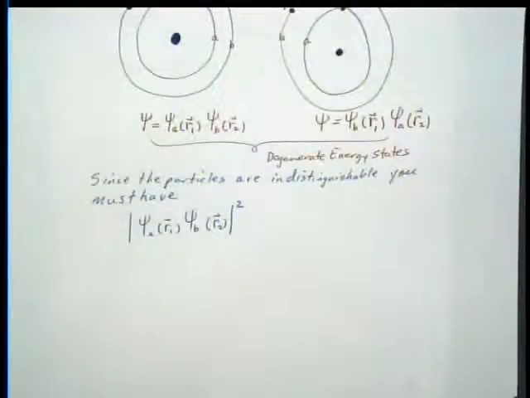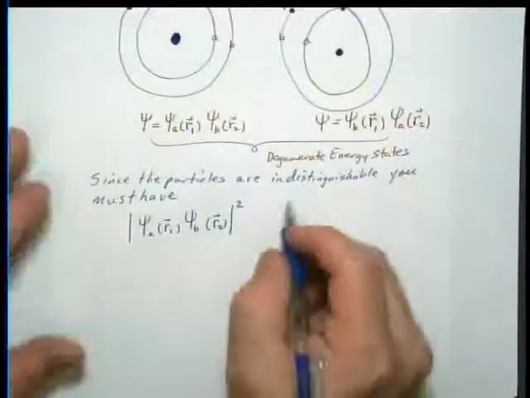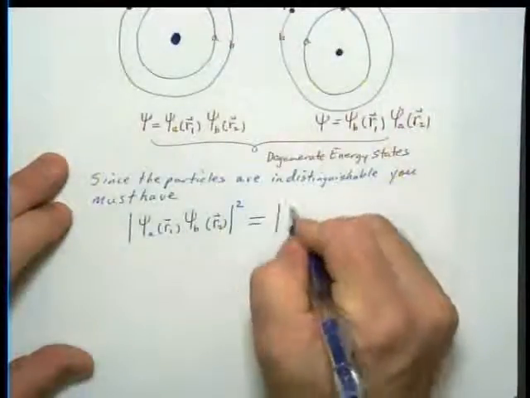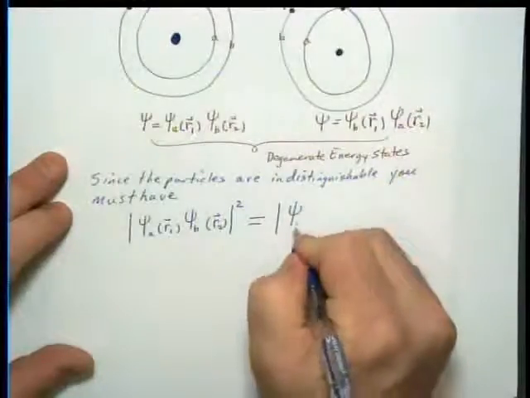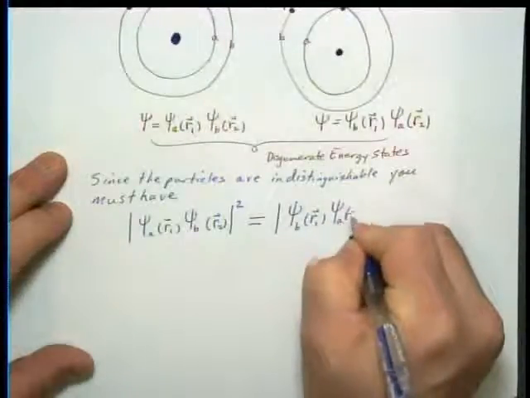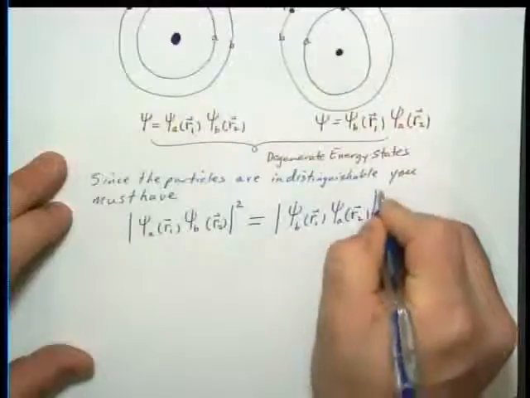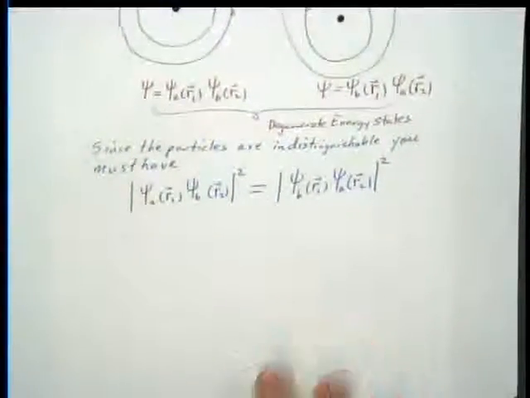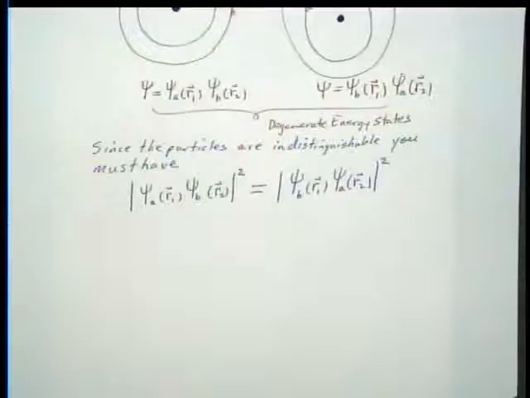That's the probability distribution. You have that. That has to be the same thing as this one when you take its complex conjugate. It doesn't say that if you exchange the coordinates that it has to equal the wave function. But it says when you take the wave function and you square it, it's multiplied by its conjugate, you've got to get the same answer. Now see, 1 is not equal to minus 1, but 1 squared is equal to minus 1 squared.